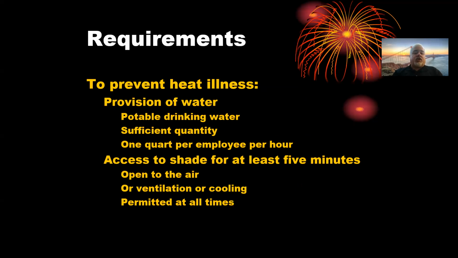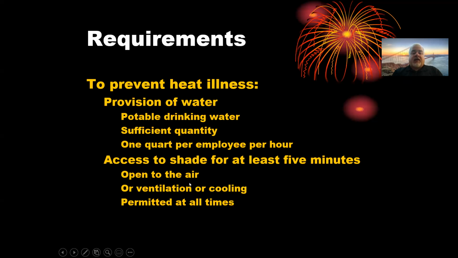Anyway, so what do you do to prevent heat illness? Water. It's one of the main things to do. Lots of good, clean, potable, means drinking water, clean, healthy drinking water. It has to be in sufficient quantity. I think it's still the same at 1 quart per employee per hour. And if that's changed, I would suggest you always double check the rules, but I'm pretty sure that is a stable number now. 1 quart per employee per hour.